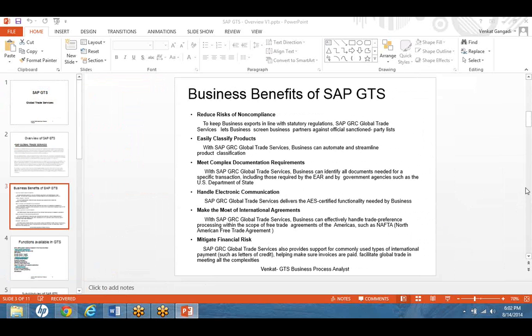You have to classify the product. Classification is the process of assigning ECCN number or ICCN number or commodity codes or Schedule B number. Assignment of these numbers to the product is called classification. Once the product is classified, then your GTS system is in a position to identify what kind of license is required for a product. So basically you need to take care of licensing activities. That is the second legal regulation.